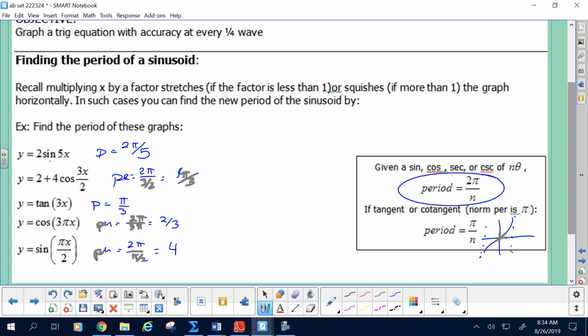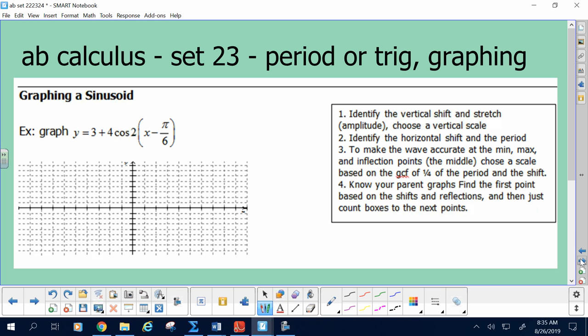Okay? So if I were to model something periodic, like the angle of the sun over the course of the day, or the temperature over the course of 24 hours, or how many ice cream sales over the course of a year, those are all periodic. They go up and they go down. They go up and they go down. You take the height on a Ferris wheel, periodic. There's so many uses to this. It's amazing. Now then, let's talk about graphing the sinusoid.